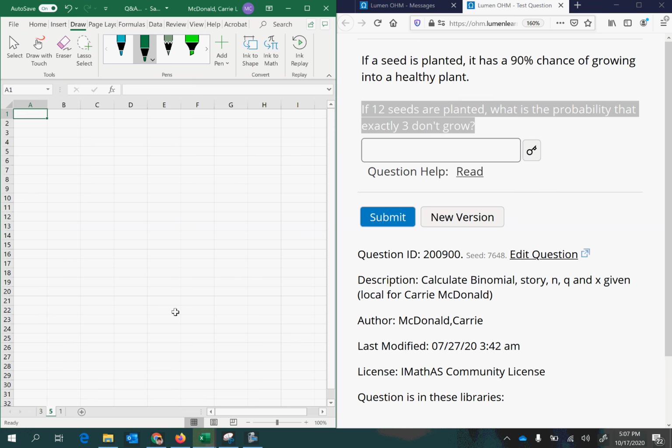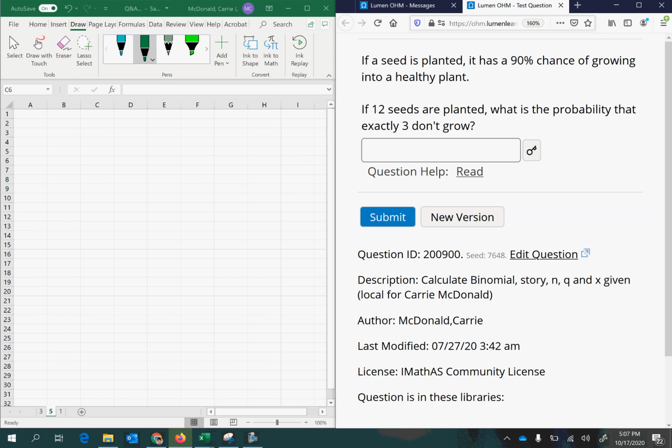All right, as with all questions in the lesson 5 and lesson 6 sections, the challenge is to identify which formula would be the most appropriate to get the job done the most efficiently and, of course, correctly. And this is a question from lesson 6, which is all about the binomial probability distribution. Those are random variables that record a number of successes where there's only 2 possible outcomes, success or failure.